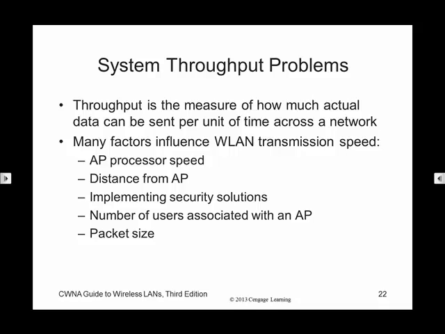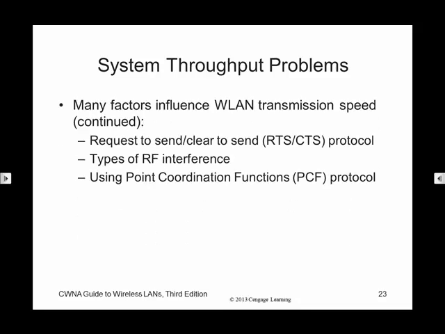The WLAN transmission speed, the processor speed, distance from the AP, all of those things can affect it. The packet size, the distance from the access point, and the hidden node phenomenon, can it see it, are things that can affect those things. Throughput problems, the RTS, request to send, clear to send. Point coordination functions in the upgraded access points are really what you want, and if it starts detecting collisions, we're going to go to the RTS, CTS, request to send, clear to send, which is going to slow things down. Because before you send any transmission, you've got to get permission from the access point.